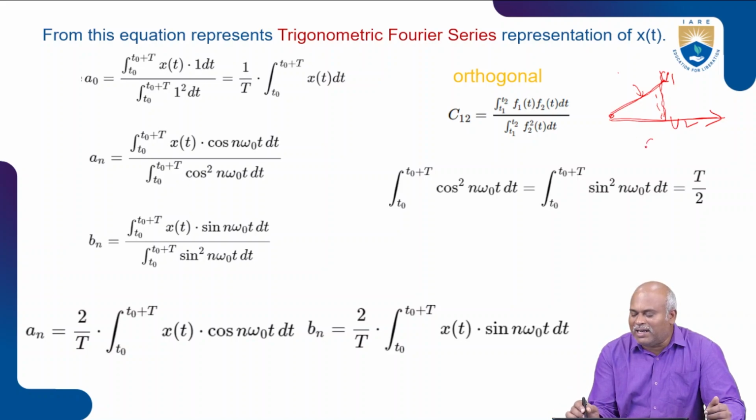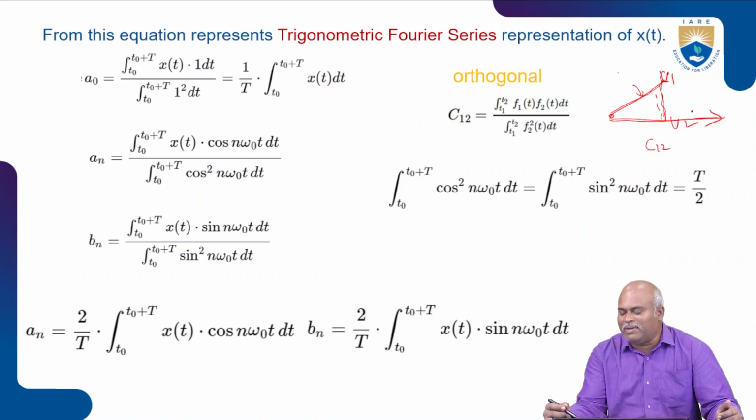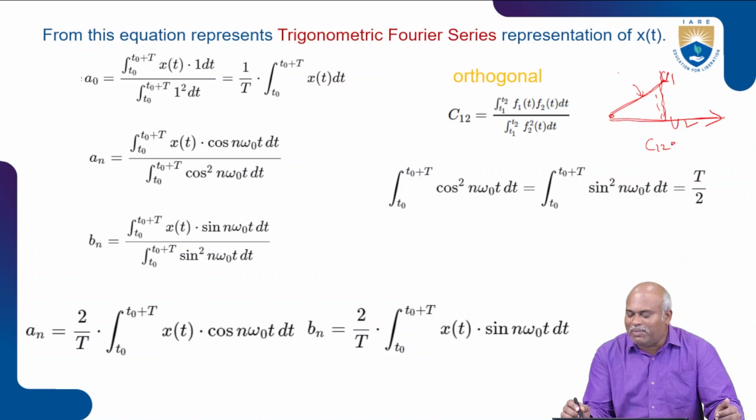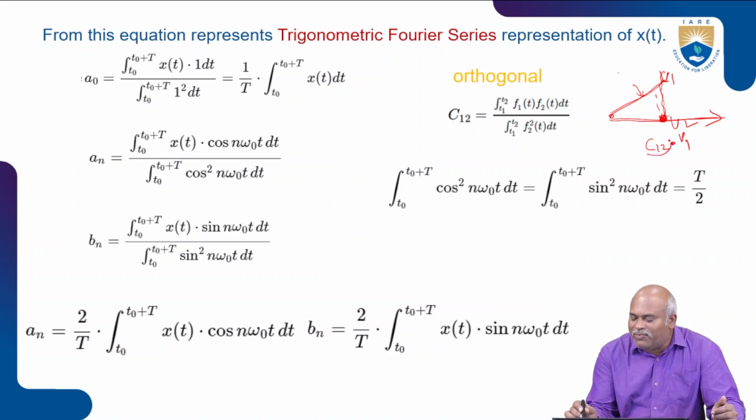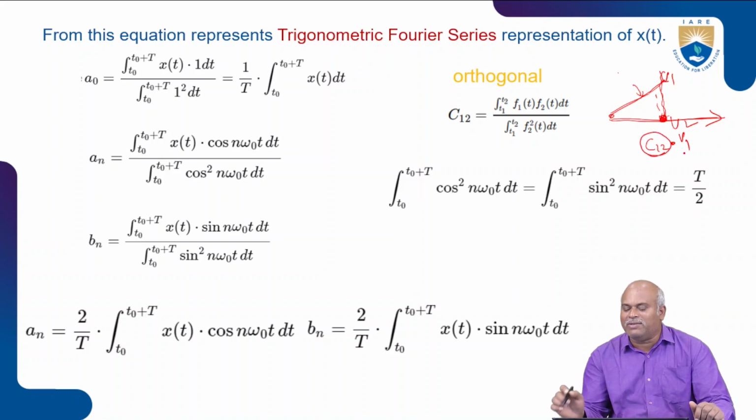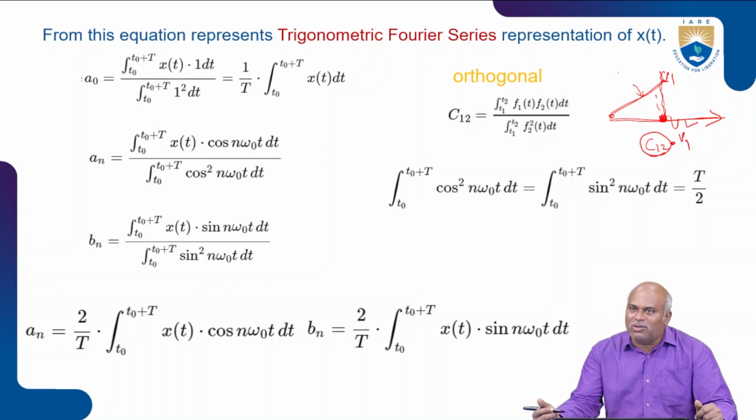Now this dotted line C12 I consider as the magnitude of vectors 1 and 2, C12, which is multiplied with V1. So this magnitude value of the vector position I represent as C12 dot V1. So now we need to find C1, if C12 represents an orthogonal vector between V1 and V2.